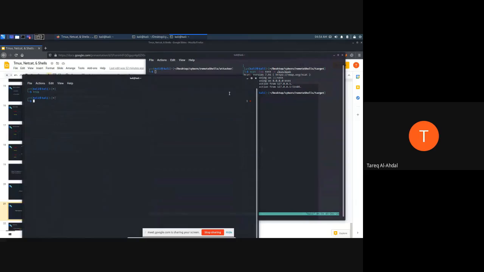So if I do tmux ls, you will see this one, the one that we've done, maintain. So if we go to tmux again, here, tmux a is for attach and -t is for the target. So now if we go back, we still have what we've done before.